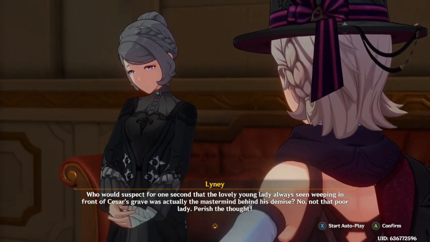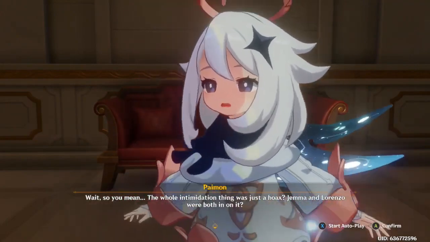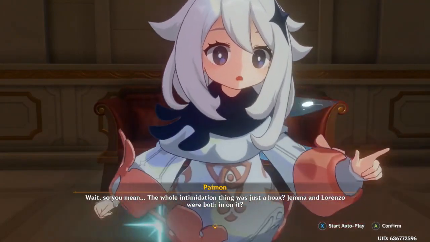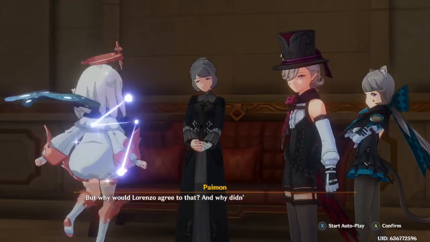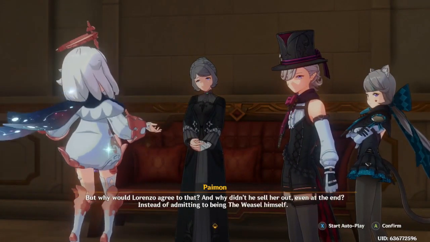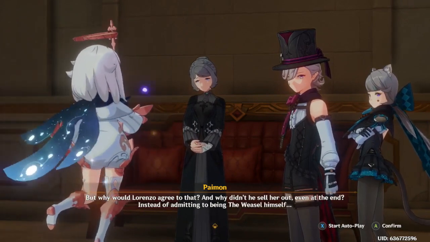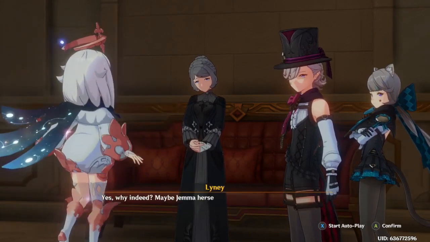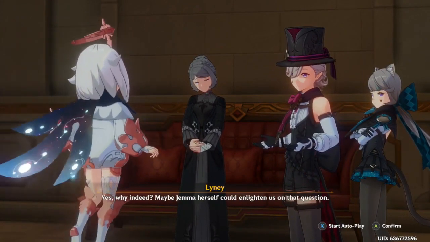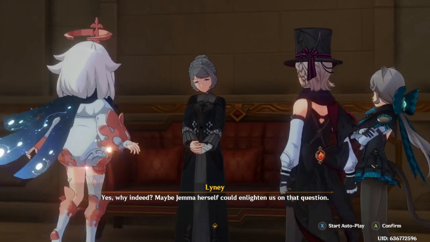Perish the thought. Wait, so you mean the whole intimidation thing was just a hoax? Gemma and Lorenzo were both in on it? But why would Lorenzo agree to that? And why didn't he sell her out even at the end instead of admitting to being the weasel himself? Because he likes her? Yes, why indeed? Maybe Gemma herself could enlighten us on that question.